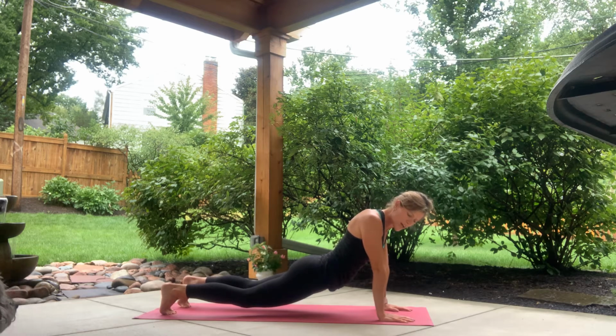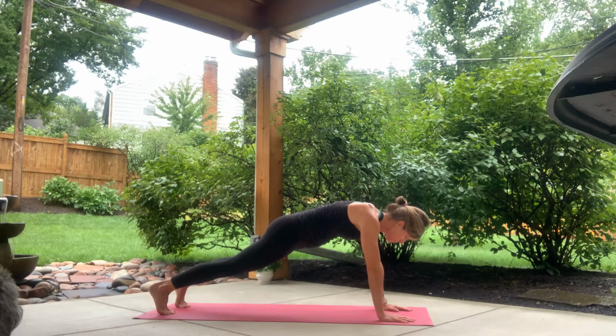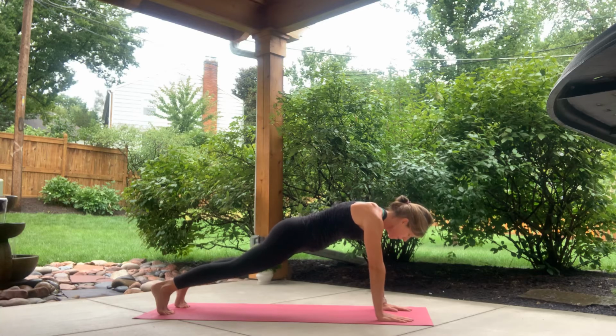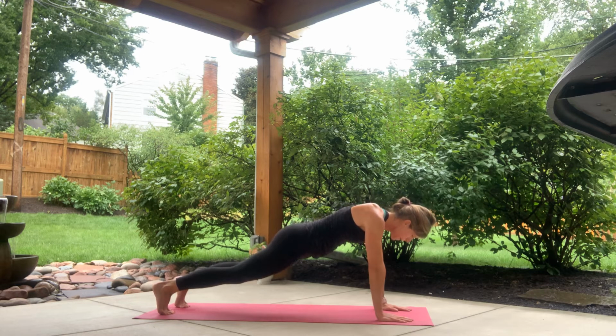Inhale. And then exhale, forearm to your thigh. Sweep your back arm up and alongside the ear for extended side angle. Drop low into the hips. Top shoulder up and back, look up. You just get to breathe. All right, one more breath as we are here. And exhale, press down through your feet again, engage your core.